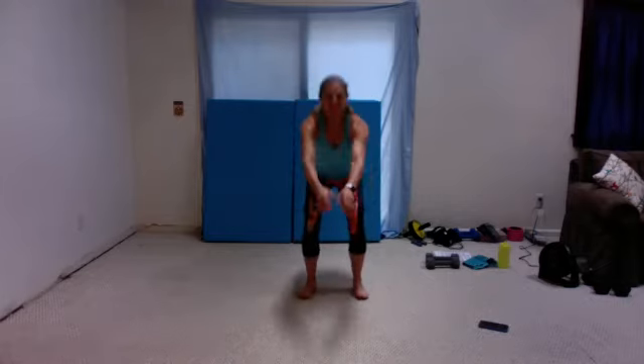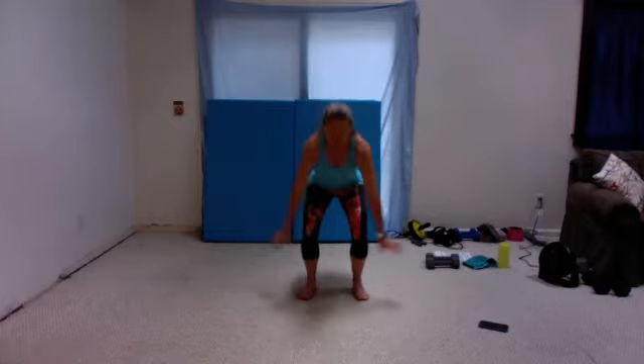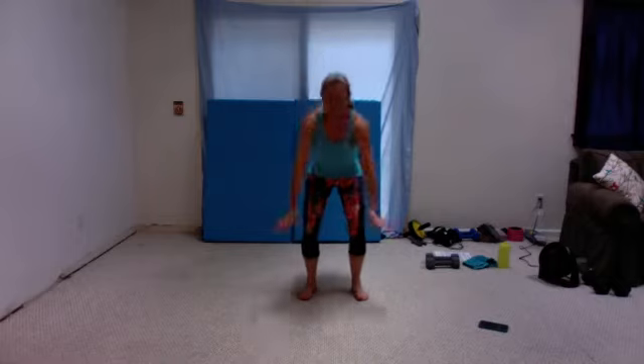A couple of squats — get that fluid in your knees moving, back nice and straight, weight in your heels as you get comfortable, go a little bit deeper. If you're sitting in the seat and you're about to sit right down in it. On this next one, add a heel lift, get those calves warmed up, strengthen those feet and ankles. I'm going to save the hopping because we're going to do a lot of that later.